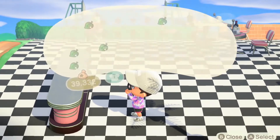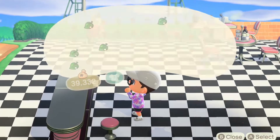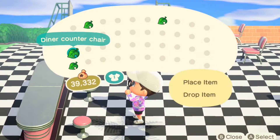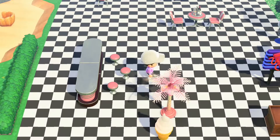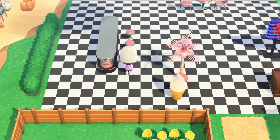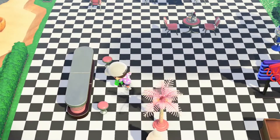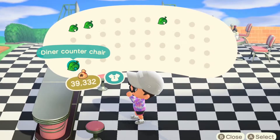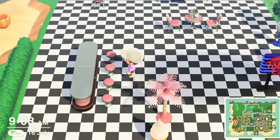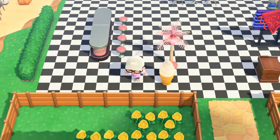Let's go for the little stools now — the counter chairs as they're called. I really like these, I got these recently as well. It's weird — I got these little chairs and then a couple of days later I got the counter table. Like I say, you might not have all the furniture, so at least make a start with the tables and chairs, dinnerware, the podium, the sign — just make a start, because you see all these how-to videos and you might not have all the furniture. This has taken me a while to get all this furniture.